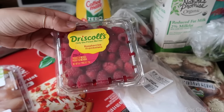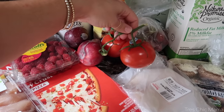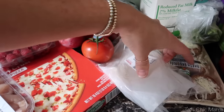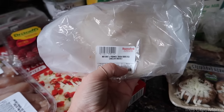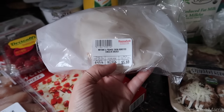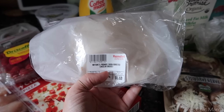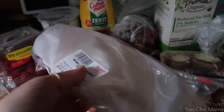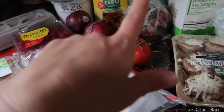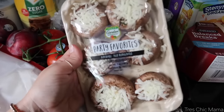Raspberries were also on sale — I absolutely love them, but they go by really quickly, so we have to eat these within the next one to two days. I have some vine-ripened tomatoes for the paninis in my new panini press — I love a tomato mozzarella panini. From the deli I got a few slices of oven-roasted chicken breast. I like going to the deli to get a small amount so it stays fresh longer, and I use it for sandwiches and roll-ups for Sydney's lunches — she prefers roll-ups over sandwiches right now.